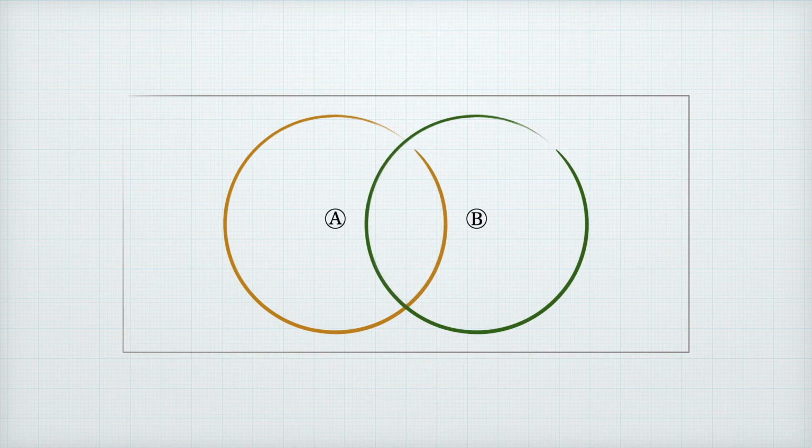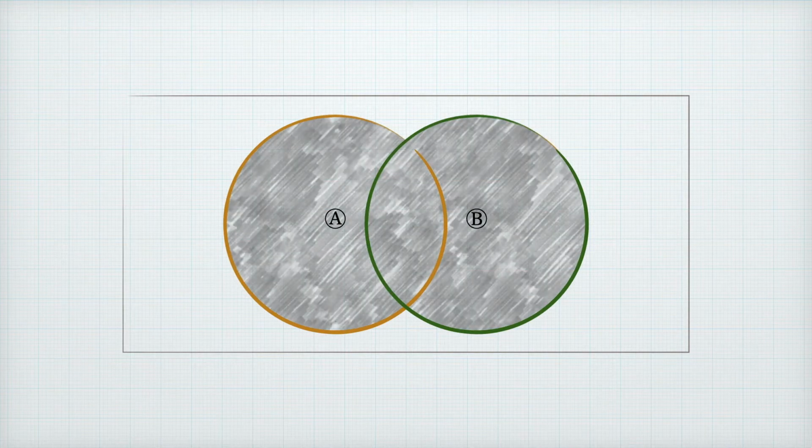Now, there are other things that you could actually do with this diagram. What if I shade the entire thing, like everything that's inside the circles? Well, think about what that actually means. If you like, do go ahead and pause the video. Think about it. What this means is you have SUVs, and you also have blue cars or blue motor vehicles, and you club both of these together. So an element would be in this set if it's in set A, it would also be in this set if it's in set B, right? In other words, it would be in this set if it satisfies the condition A or B.